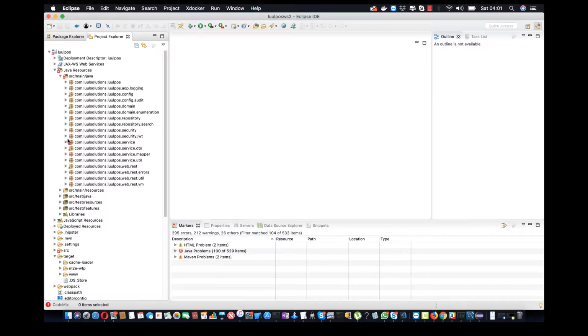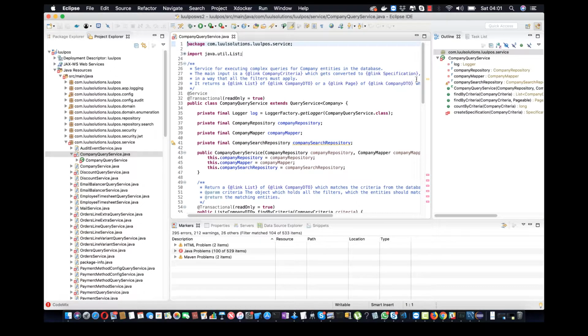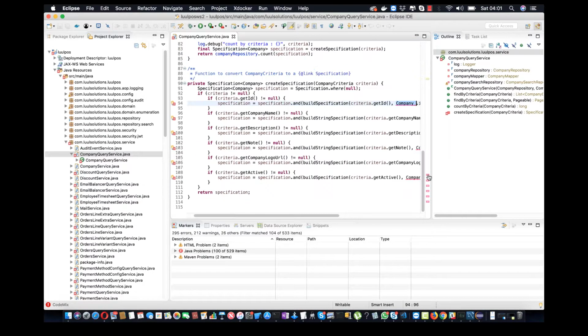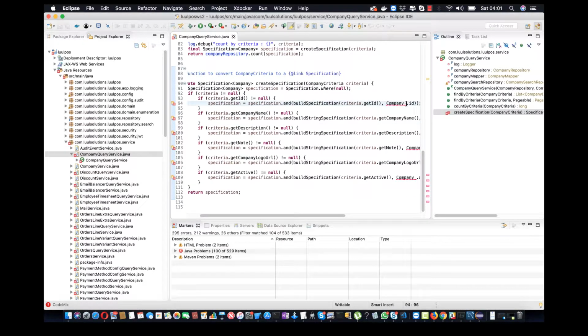Because if you click on one of these queries like a company and you go at the bottom, it looks for files that end with underscore. I think you can't see the underscore properly because of the red line underneath.